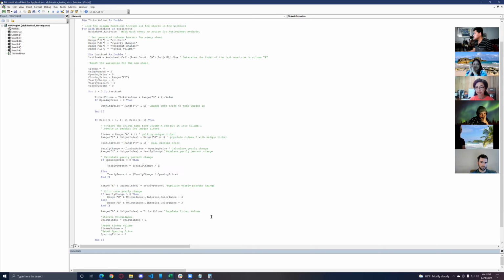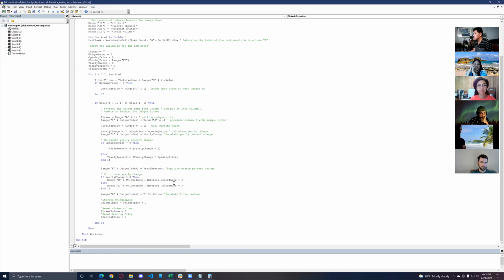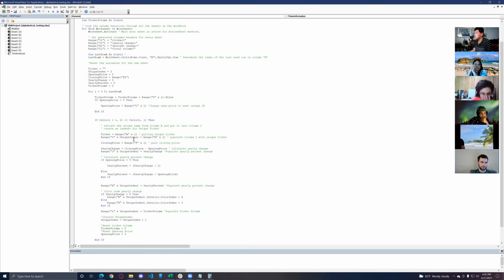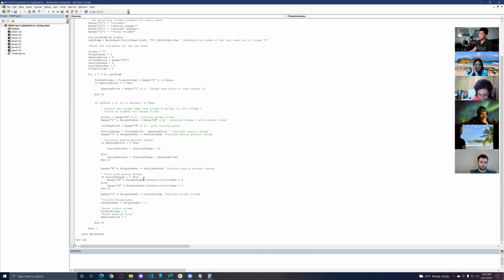Why does your for loop start with 3 and not 2? That is actually a good question. I was working on this earlier, and I don't remember what my answer was. It's supposed to be 2, right?